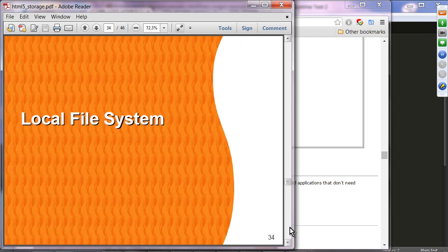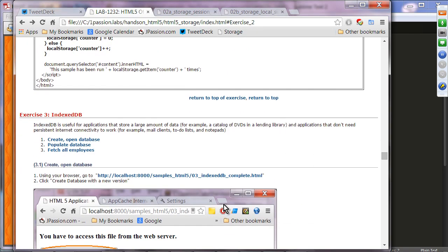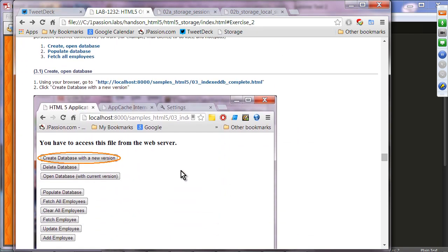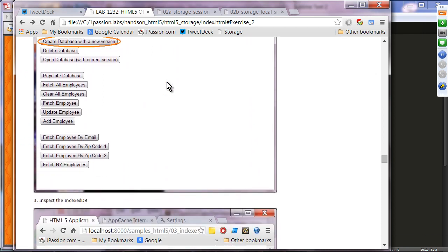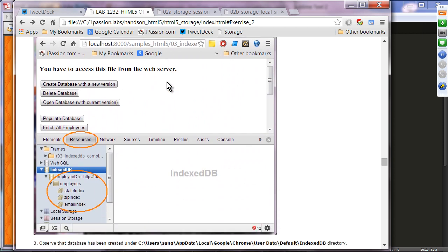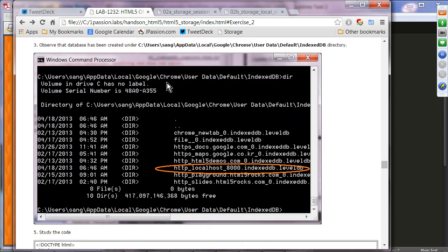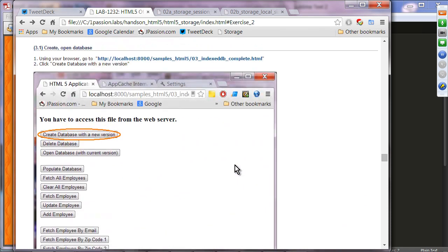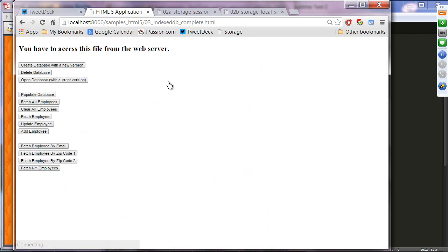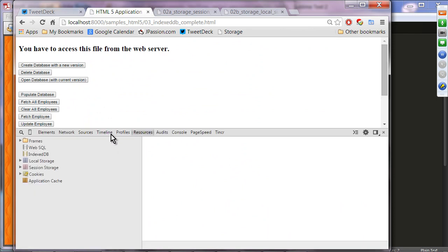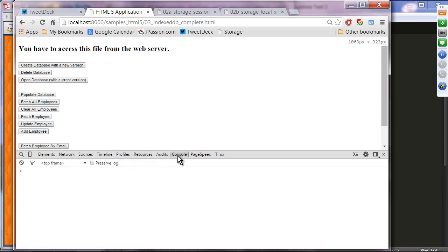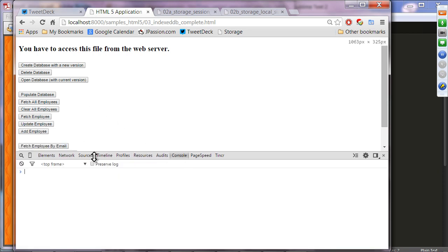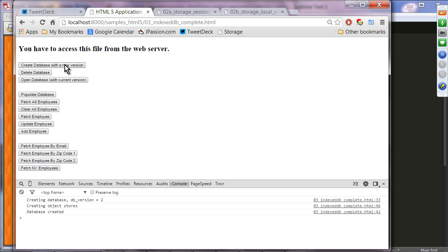All right, so let's do exercise 3. I'm going to just demonstrate it. Here we are going to click this, and you can take a look at what gets created underneath. Let's play around with this. Let me open the console and create.